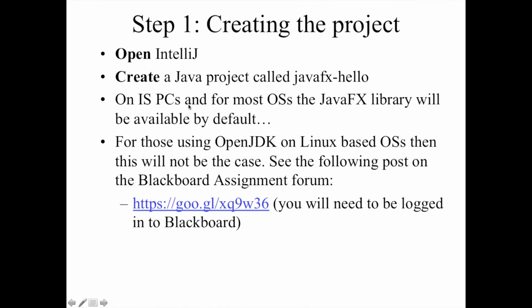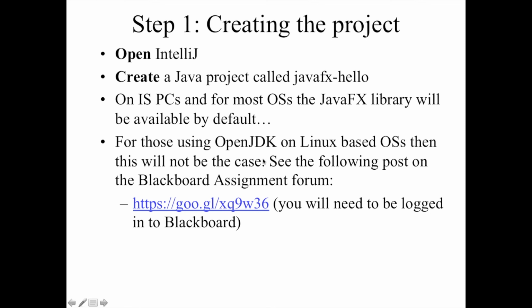Because this talk is targeted at students at the Aberystwyth University CS123 module, just to say for those listeners, the information services PCs that we have should just have access to JavaFX. There shouldn't be any problem, the library should just be there. And that's true also of most operating systems, certainly it was on my Mac.